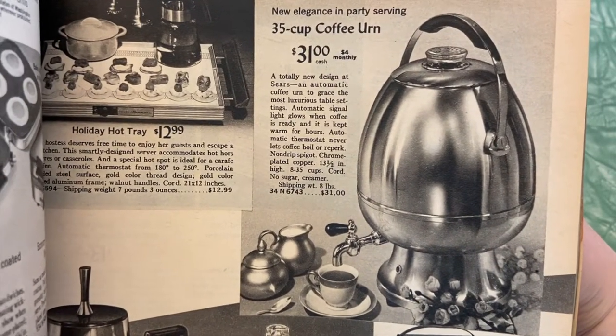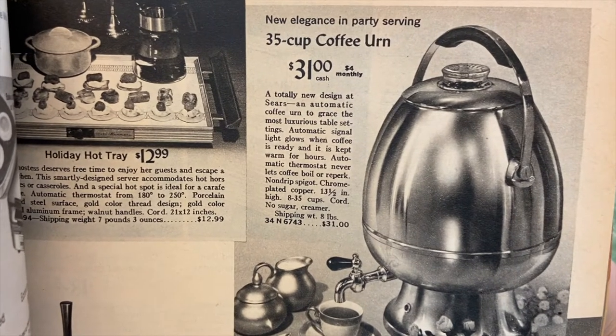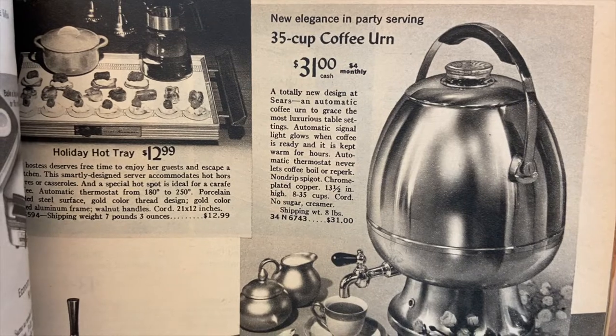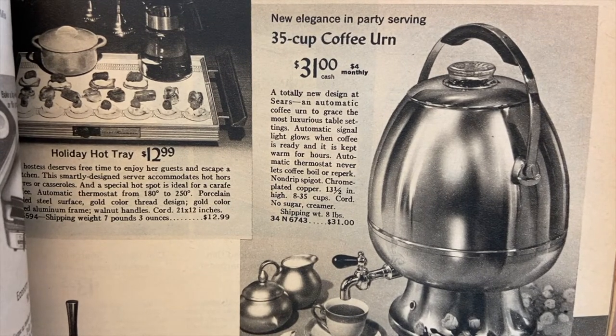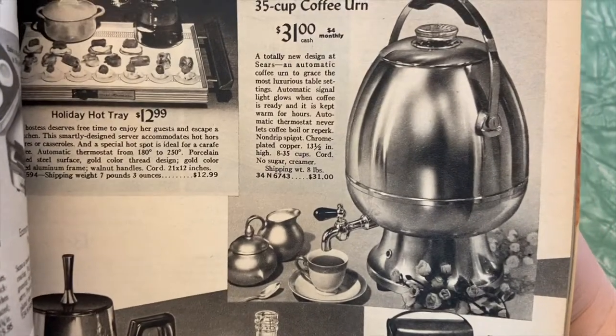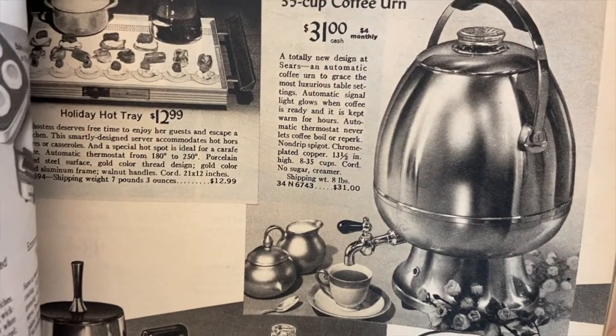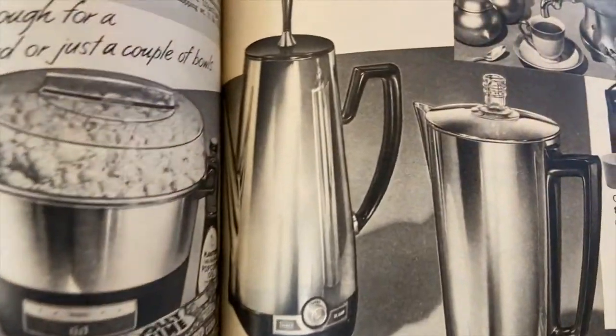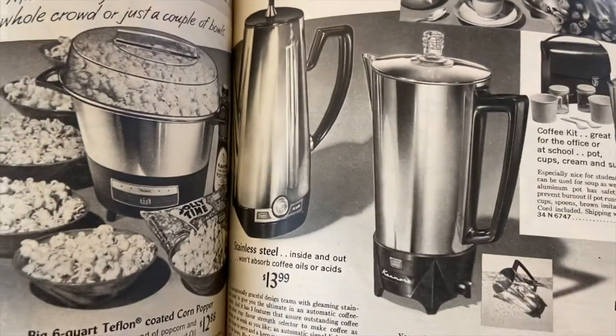I love the shape of that, of course. Totally new design at Sears, an automatic coffee urn to grace the most luxurious table settings. Automatic signal light glows when coffee is ready and is kept warm for hours. Oh, love me my coffee. I would just fill that thing up and drink it all day just by myself. And I love the shape of this one too. Well, both of them really.